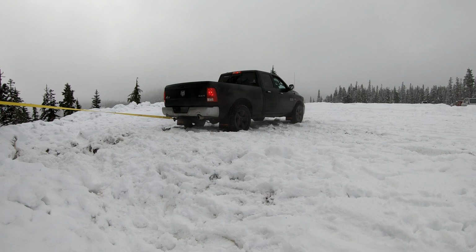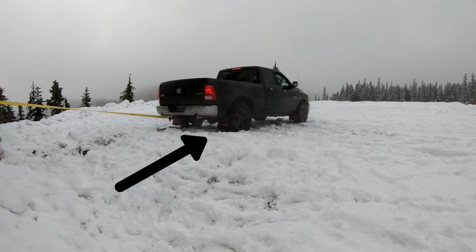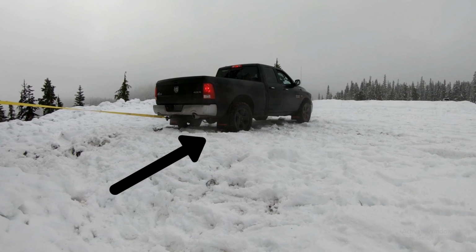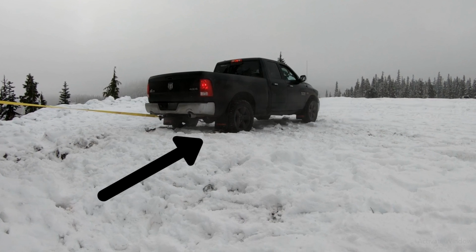So I ended up finding out pretty quickly that the ground wasn't frozen yet, and my tires were digging into the gravel and shale rock under the snow pretty good. So unfortunately, I couldn't just let the tires spin freely. I actually had to give the truck some throttle to get the tires to spin.